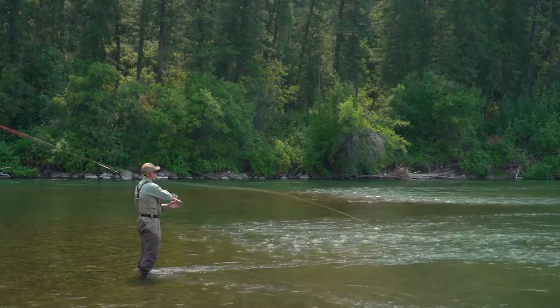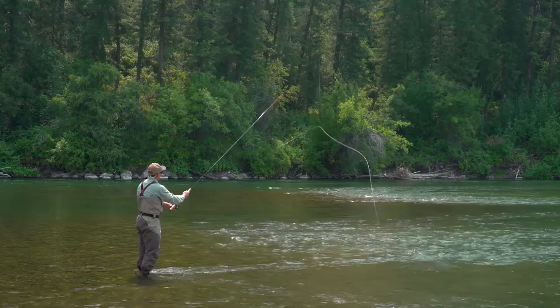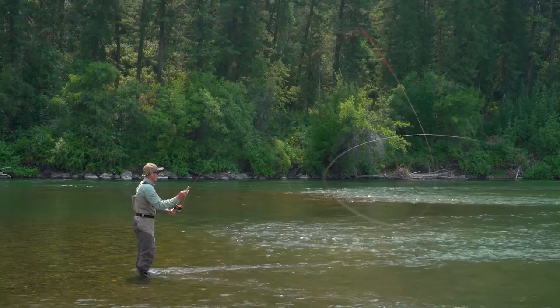Let me show you that. A good one — you stay on the wall, the rod stays out there on the wall. It's a very efficient, powerful cast. But if you come off the wall, this is what it looks like — you hit yourself and you do a bad cast. So stay on the wall. And that is today's Rio's Fly Fishing Tip.